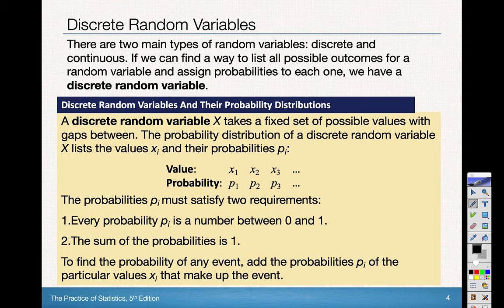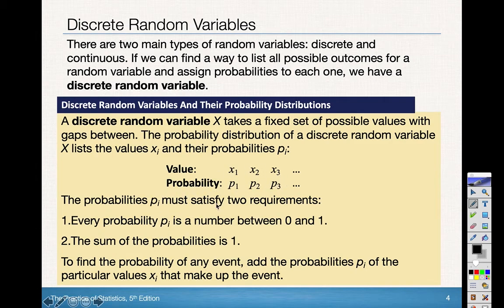In general, this is called a discrete random variable. What makes this a discrete random variable is that the outcomes are fixed. I can get an outcome of 0 heads, or 1 head, or 2, or 3. There was no 1.5, 1.55, 1.555, 1.55555. It was fixed, certain outcomes, which makes it a discrete random variable. So when x takes a fixed set of possible outcomes, the probability distribution of a discrete random variable x lists the values with their particular probabilities.